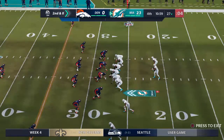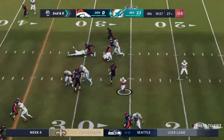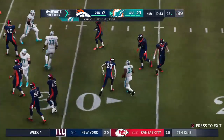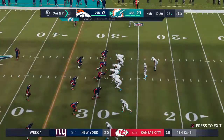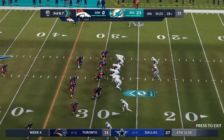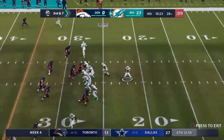It's 2nd. Yeah, that wasn't a big run, just a short one there. But guess what? Sometimes you treat it like boxing. You throw that jab out there, and you throw it again, you throw it again, then you come with a big punch later. Maybe they're just trying to settle them up. Now 3rd down is looming. A pickup of 2 on 1st down and just 1 yard there.